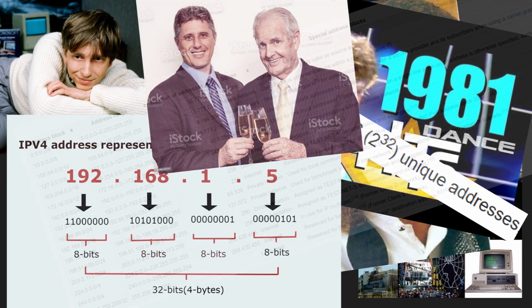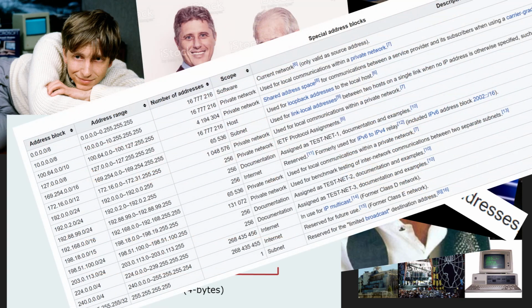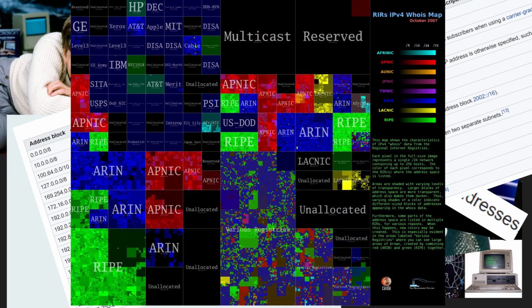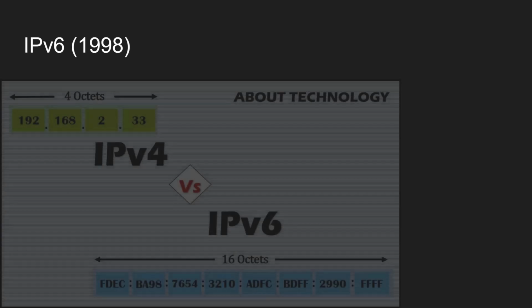And they were so confident in this that they immediately started carving up large sections of the address space for technical use, and then sold off large tranches of the rest of it to U.S. government agencies and multinational corporations, some of which are no longer even in business. And eventually, they did start to realize that this was going to be a problem. A bit late, but better late than never, I guess.